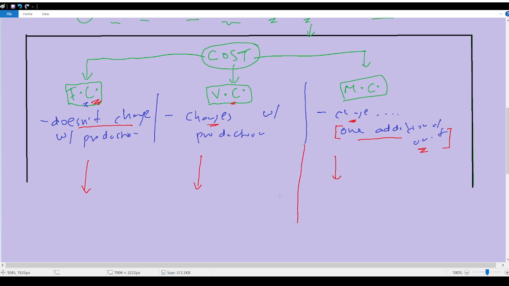And you could also note down the formulas connected to these concepts. So, for example, if your exam is going to be mathematical, you might need the formula total cost is equal to fixed cost plus variable cost. So, this formula is connected to these variable and fixed cost concepts. And marginal cost has a very different formula, change in total cost divided by change in quantity.